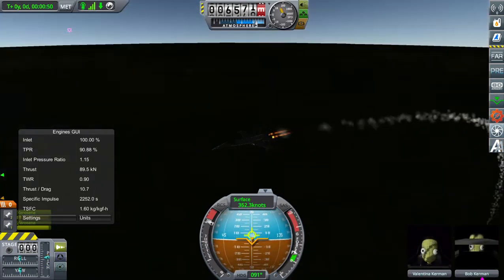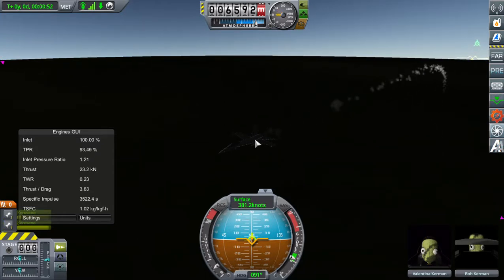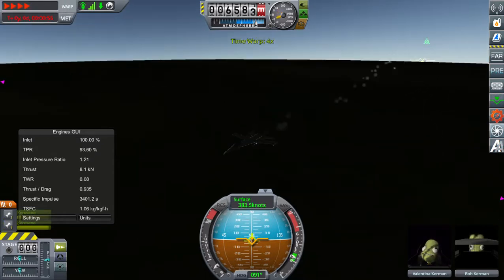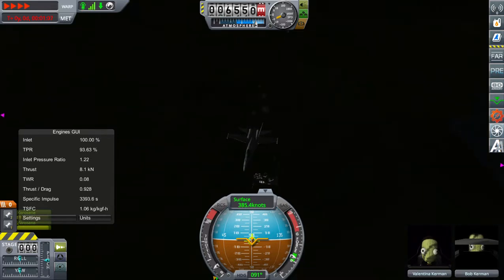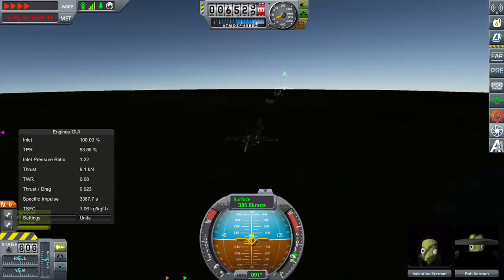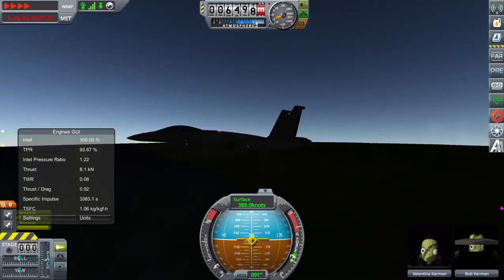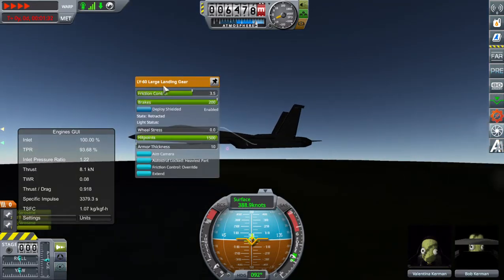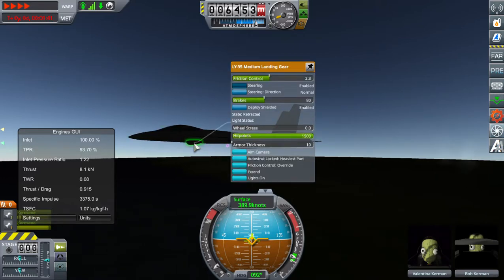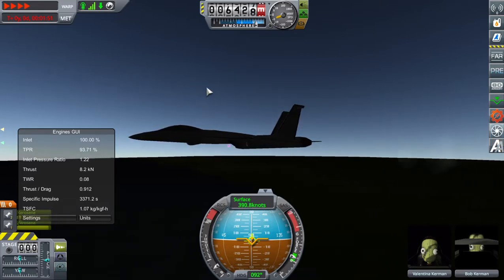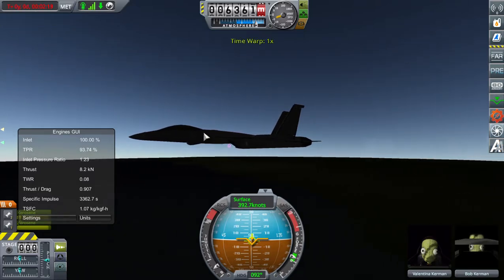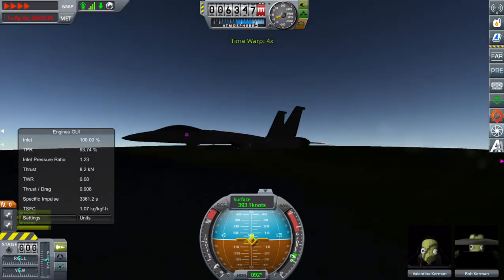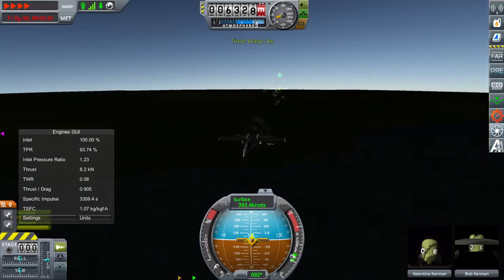Just got some distance. Oh, by the way, if you haven't really flown far before, landing is a lot different. And I strongly recommend using the large landing gear scaled down instead of the medium, because the medium does not tilt the wheels. So if you have a little bit of a hard landing, you can bounce, and it will be a bad day for you. These wheels do tilt, so you can have a really smooth landing. Even if you come in really steep, they'll take the hit, no problem.